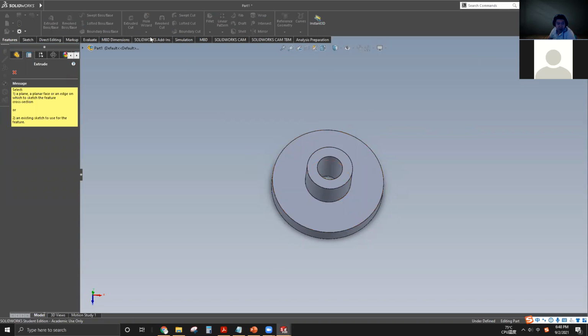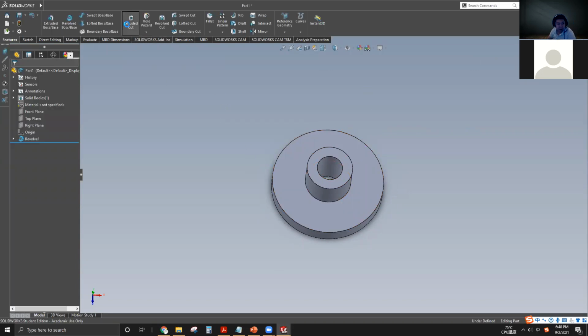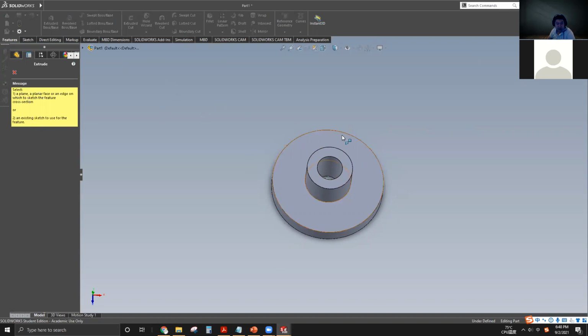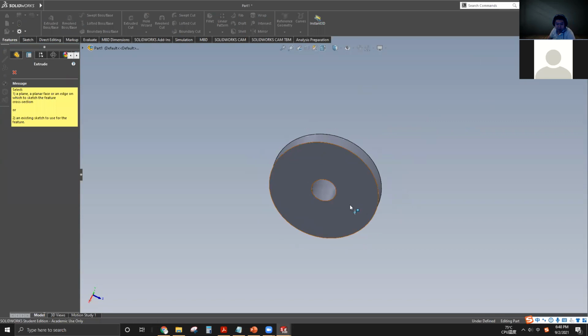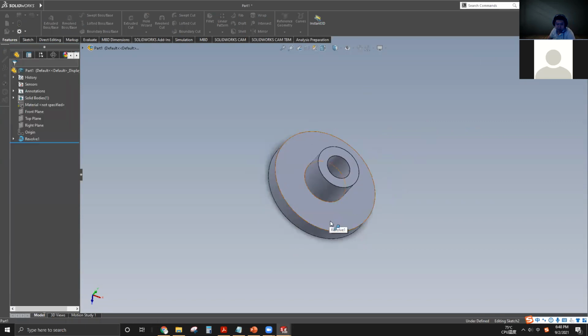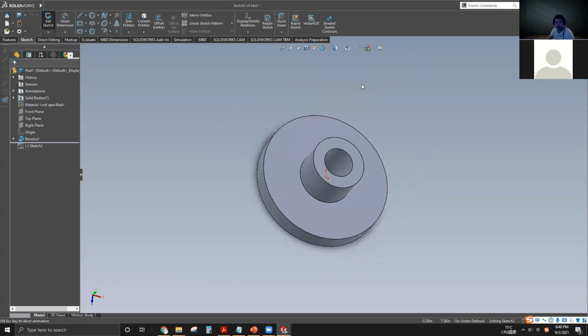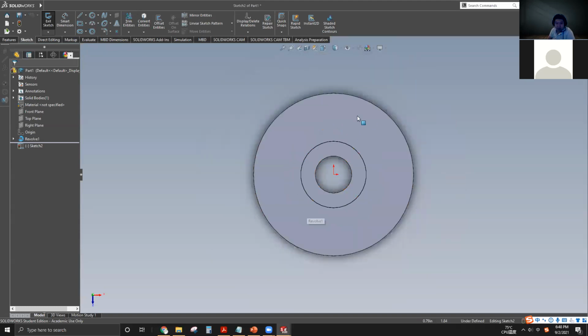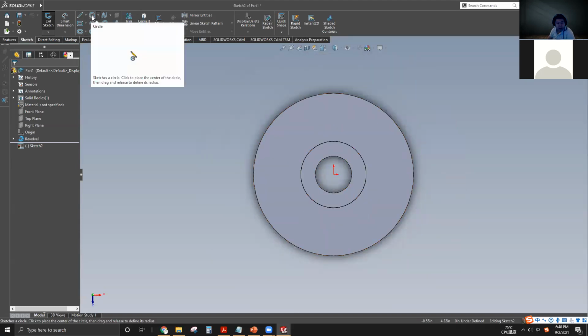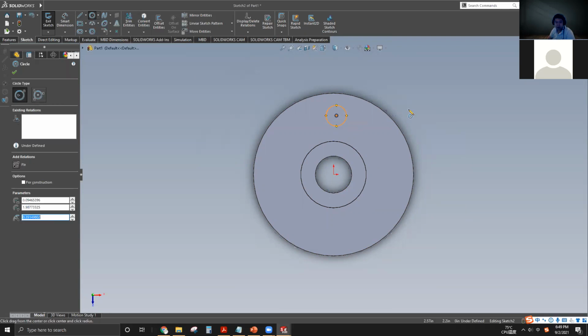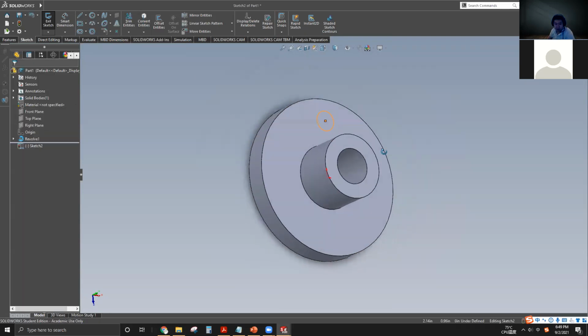So extrude cut, once you click it, it's going to tell you to select a surface or a plane, depending on where you want your hole to be. You can either go from this direction or go from that direction. Let's just pick right here. So now you're in sketch mode, and for some reason it didn't turn to the normal view. So let's just manually turn it. And every sketch you're making is on that plane.